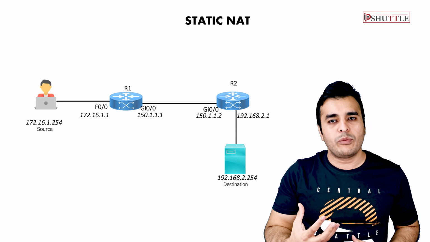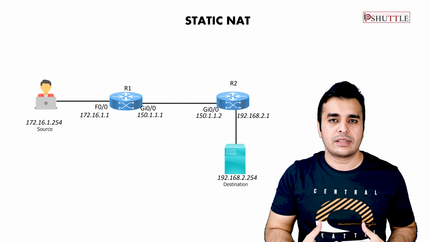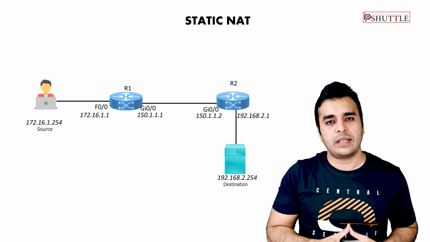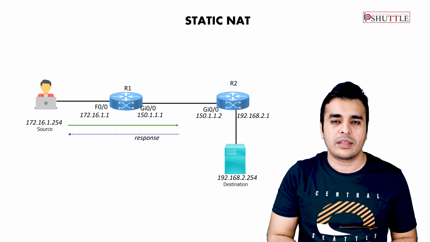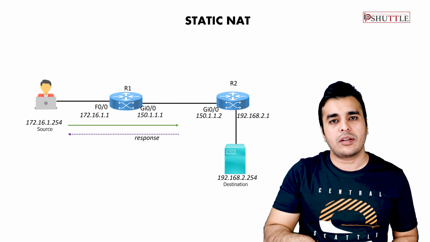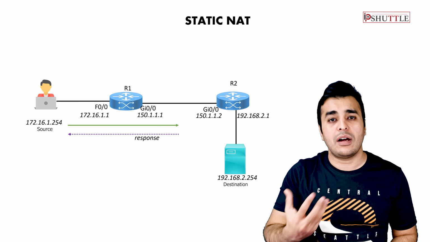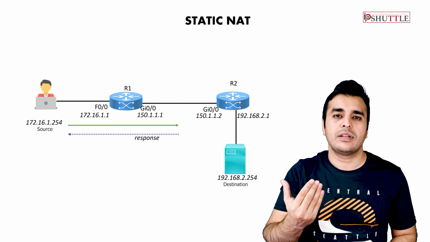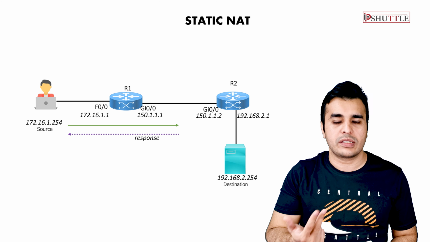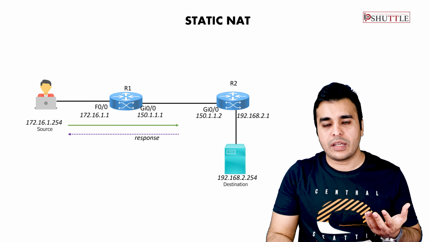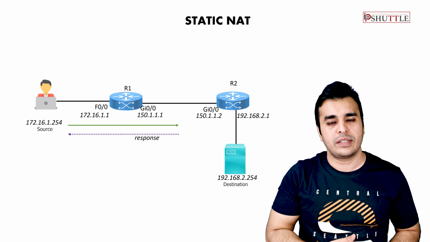The first example we are going to discuss is static NAT. In static NAT, remember the difference. What is the difference between all these three different types? Static NAT offers you two-way communication, so the source can communicate with the destination, as well as if someone is outside your network, they can even initiate the communication from their side. So this is two-way communication. You can initiate the connection and the other side of the device can also initiate the connection.